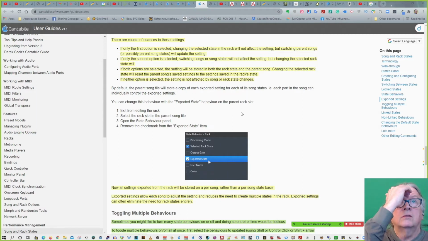So now you get out of editing the rack, you click on the rack slot, and now you see on the lower left, you'll see the state behavior panel, and you remove the check mark from the exported state item. Okay, so now the songs are completely disconnected from the rack states. It's not going to change the rack states on you. No more control. You know what I'm saying?